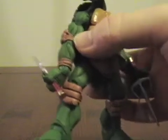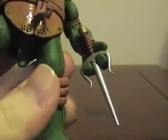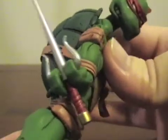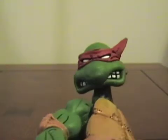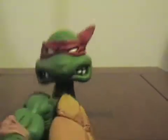I just want to point out, this is the first time that any Raphael figure has been able to do anything like this with his size. So yeah, it's really cool. There's Raphael's mean, menacing face, like he's just had a fight with Leonardo, which he does a lot.